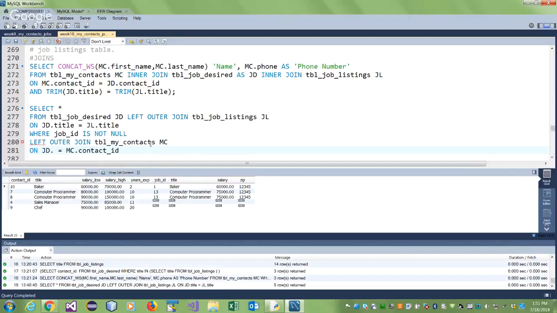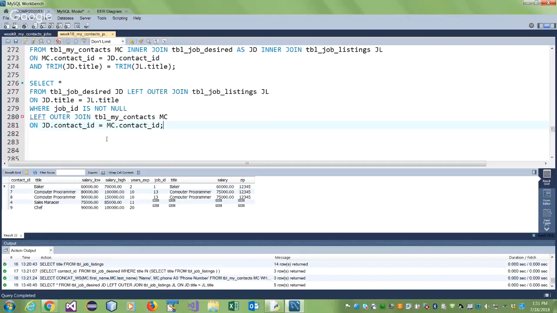Now there is a syntax that I need to tell you, but let me just complete this. Now I have a syntax error here because when you're joining tables, you join them together and you put the where condition at the end. You put the where condition always at the end. Does that make sense? So you did an inner join of all three tables. There's nothing wrong in it. It's just too much work.